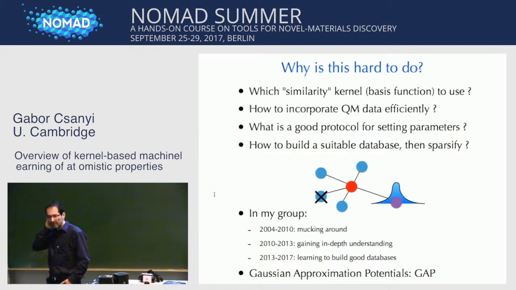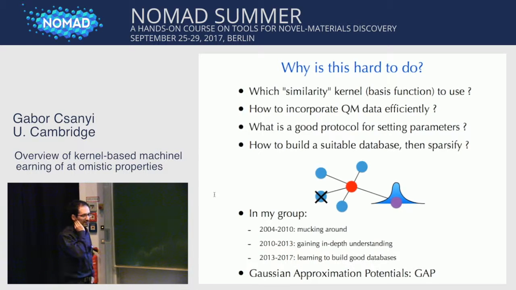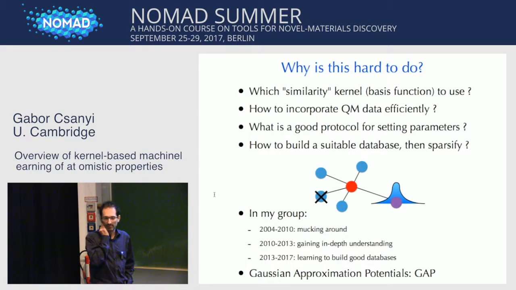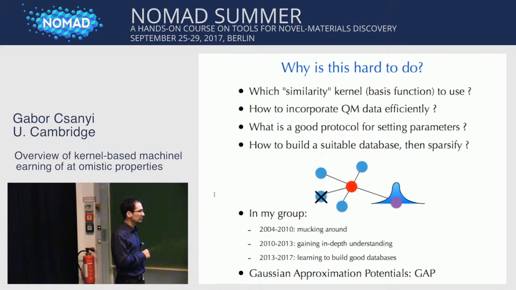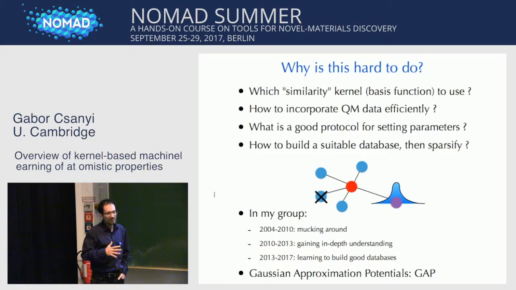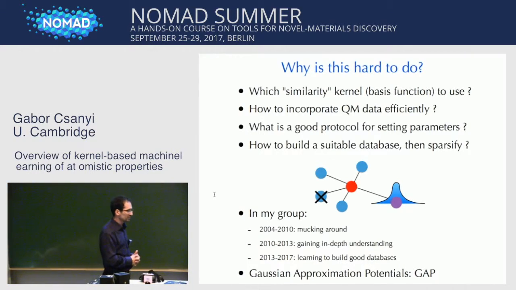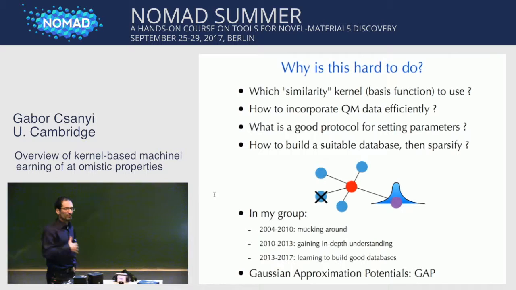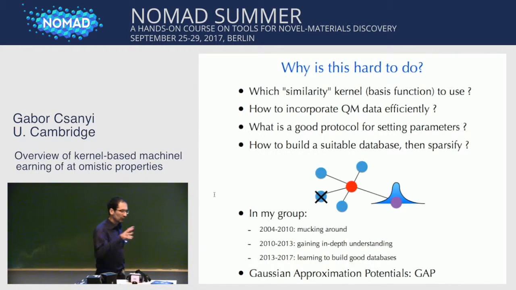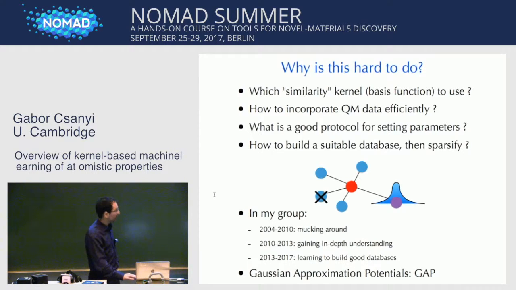This is a somewhat tongue-in-cheek history of what I've been doing. From 2004 to 2010, I've been learning the basics — just like some of you have been recently — mucking around, trying to read papers in machine learning, playing with very small examples. Then between 2010 and 2013, I felt that we actually got some in-depth understanding of what kernels mean, why one kernel is good and the other isn't, and how to incorporate symmetries properly. And now in the last couple of years, we've been learning to build databases — by hand, very laboriously. One student per material. One student per scientific question.